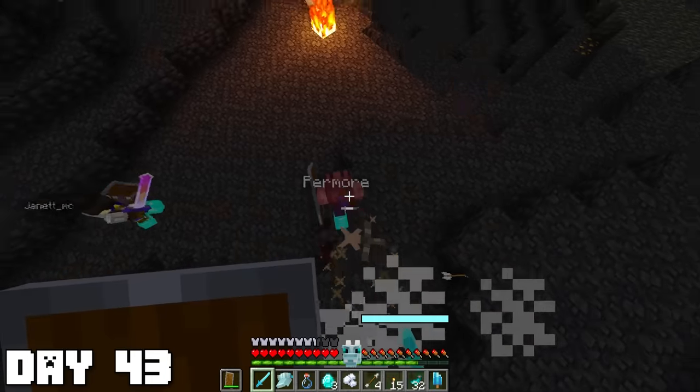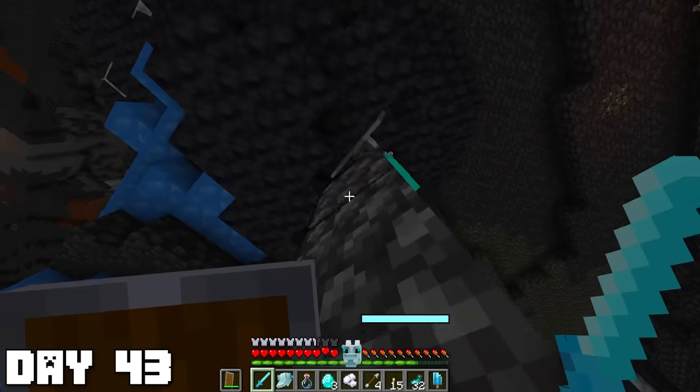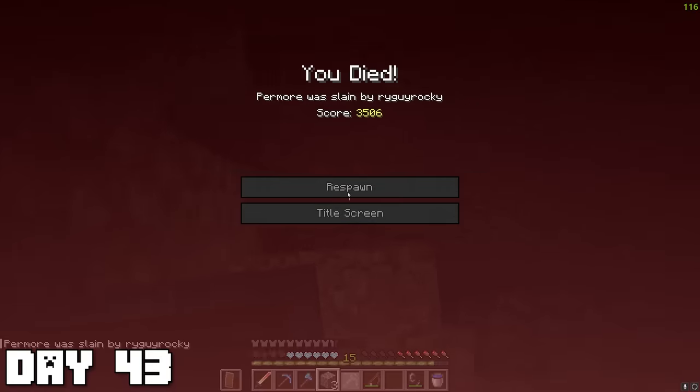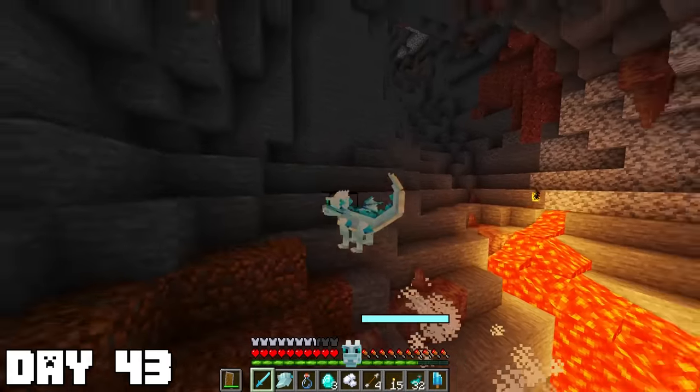Wait, where are we going? This should slow him down a little bit. Oh my god, he won't let go. Go, what? He's building up! Oh god, no, he got me, guys! There we go, he's dead. They came from up here. I don't think there's an ancient city here. Hold on, let's get outside. Oh yeah, they were out here.